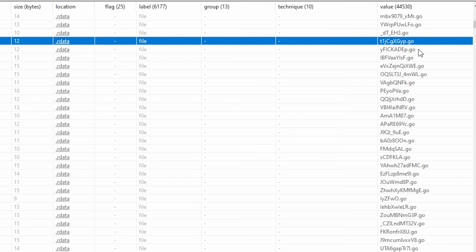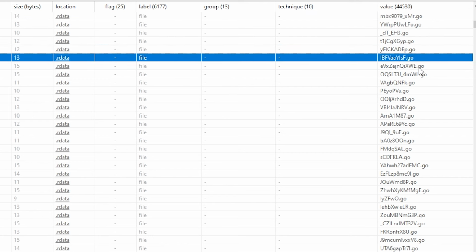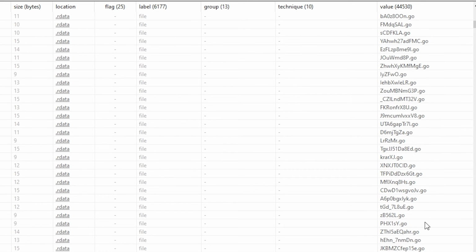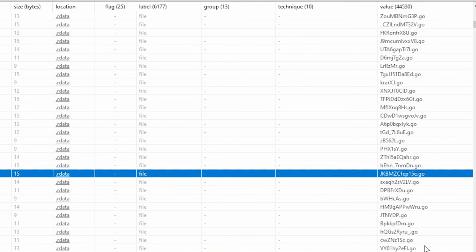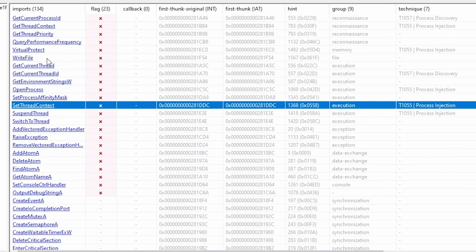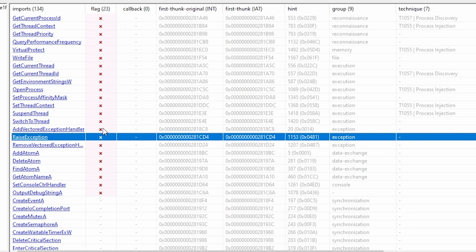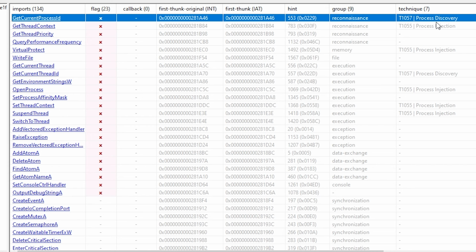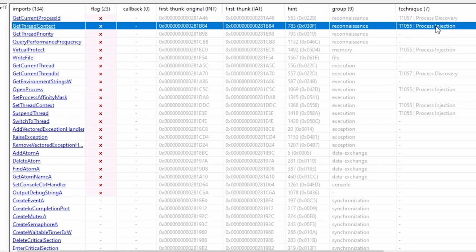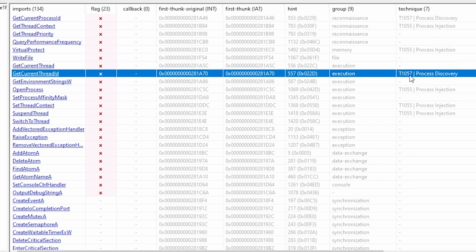For this sample of the AsyncRAT malware, I didn't find anything unique besides a list of .go file extensions. This seems kind of interesting. Maybe it's compiled in Go. The Windows API function imports show the general capabilities of the program. PEStudio highlights Windows API imports by flags, which are common API function calls used in malicious software. Here you can see this particular sample uses common API function imports such as WriteFile, OpenProcess, GetProcessId. These can be used for process injection and, of course, writing files onto the file system.